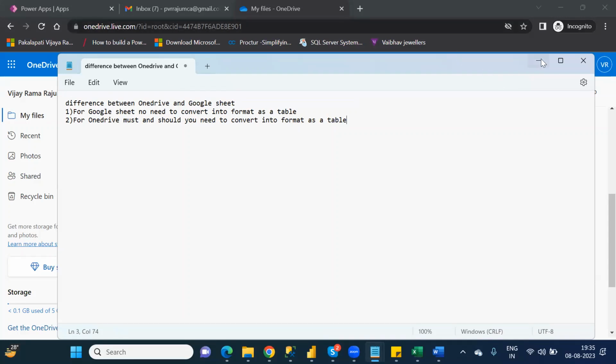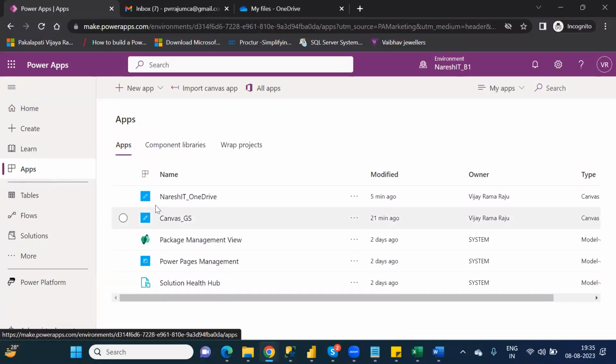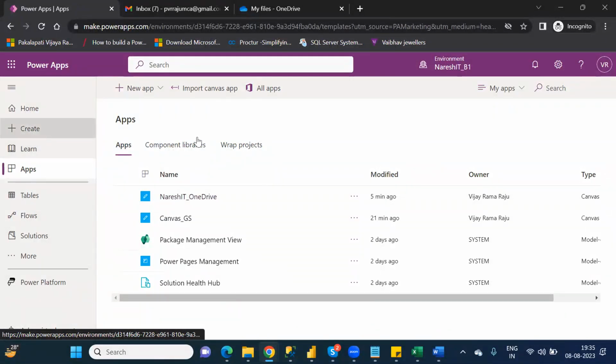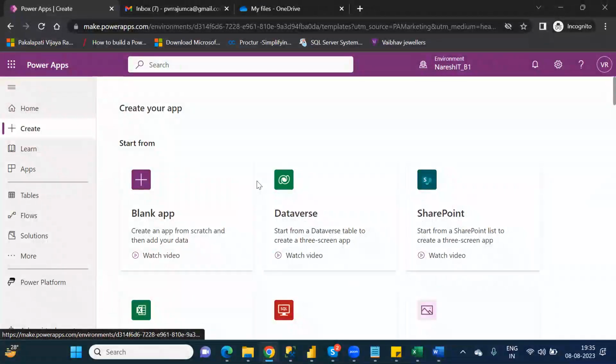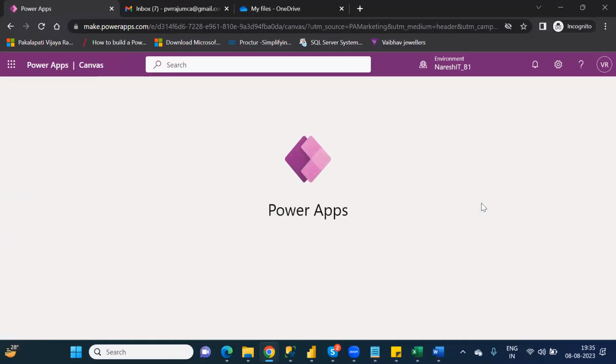Later, what we need to do? Suppose we need to open the application and work on it. I need to explain and we need to explore more things on that particular one. Suppose, for example, you are connected with OneDrive and you created an app for OneDrive. So when you open that one, suppose I need to take a huge amount of data, not just two columns. That's the reason I'm connecting with OneDrive for different tables.